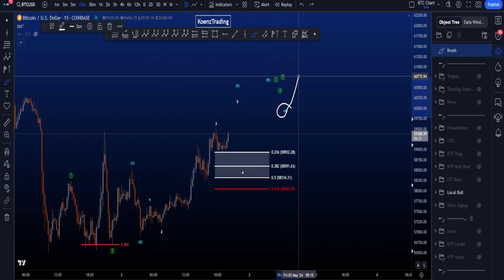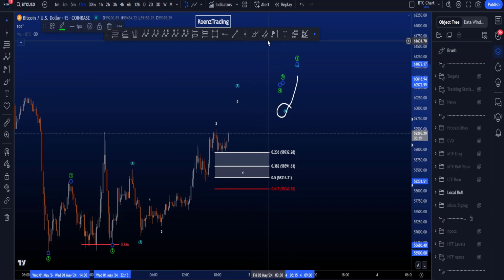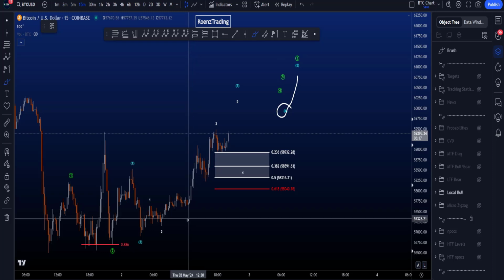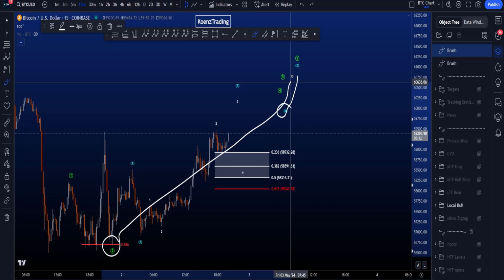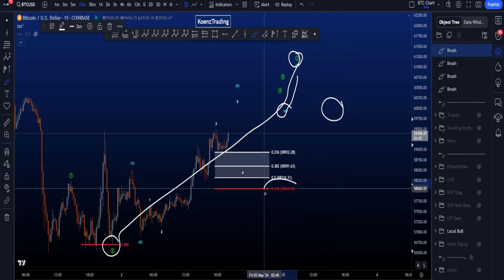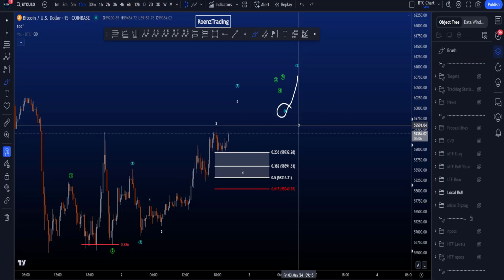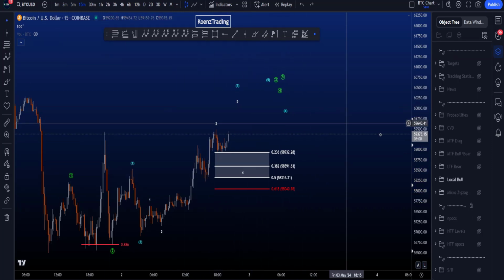And same if we then move up and we finish the blue wave 5 and therefore the green wave 3, we are then going to pull the same Fibonacci you see here from the low of the green 2 to the high of the green wave 3 to look at the targets for a wave 4, and the 0.618 is then going to be an invalidation for the green wave 4. So it's quite important to have these on the chart and keep an eye on how price is moving towards the upside.